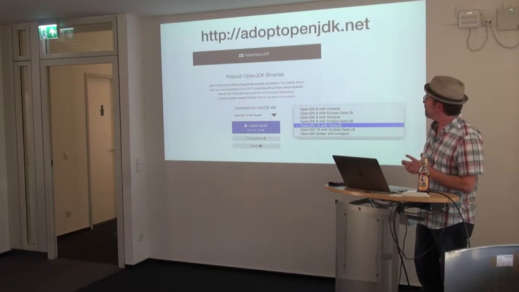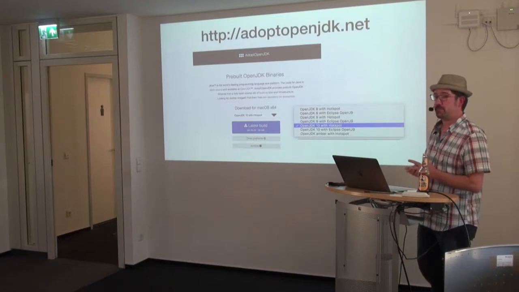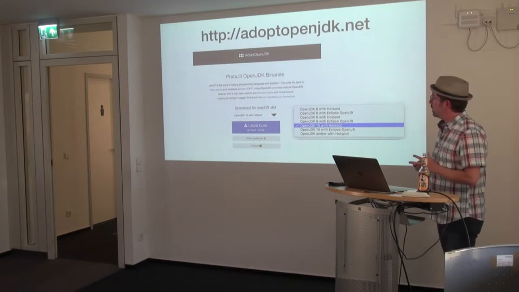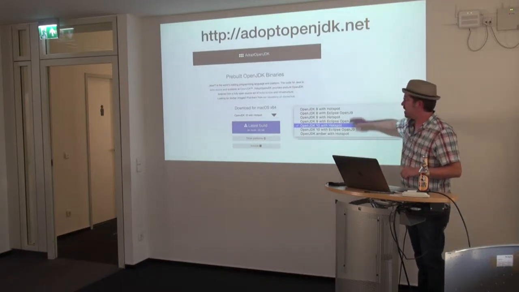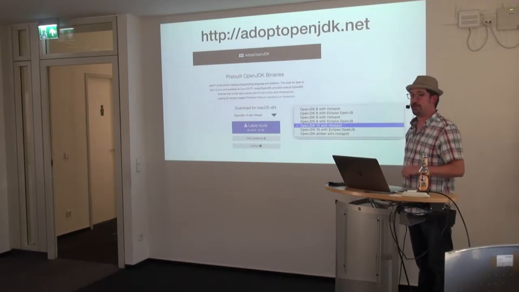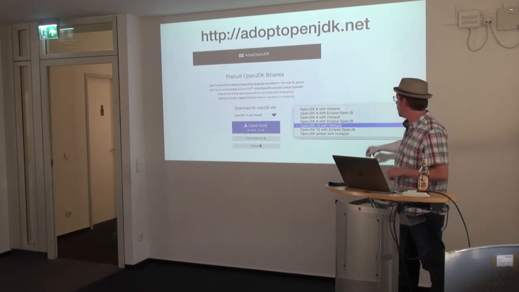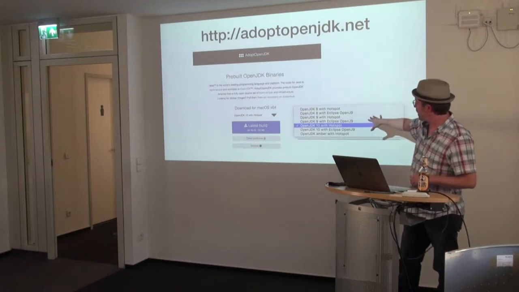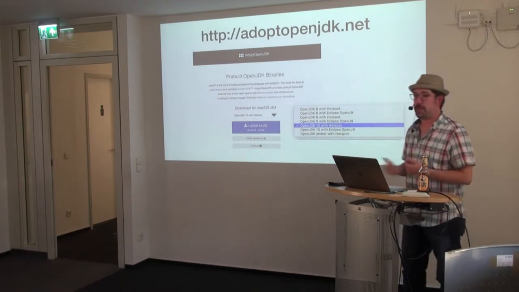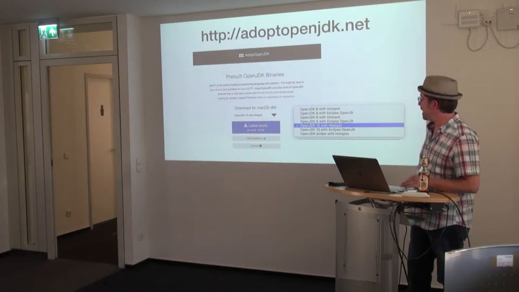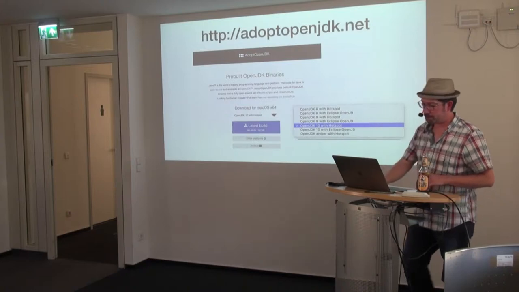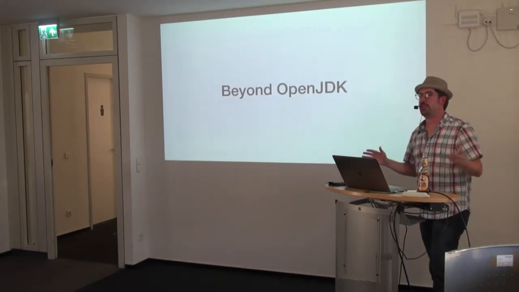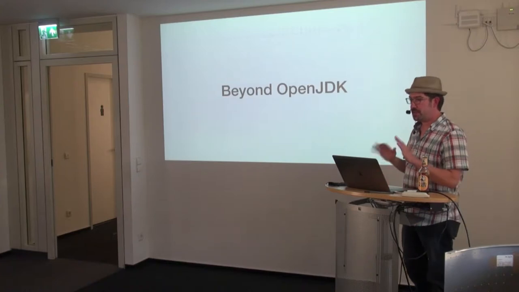Take a look here. This is the main page that you will see when you go to adoptopenjdk.net. You pick what platform. You can actually use the IBM OpenJ9. They've opened up their JVM now, which I'll talk about a little bit later. You can choose either Hotspot or OpenJ9 on whatever platform you happen to be. So easy way to get access to this stuff. And you've got OpenJDK 10. I think OpenJDK 11 is in there. This is a slightly older slide. Okay, so that's OpenJDK. It's out there, you can get access to it, easy to build.